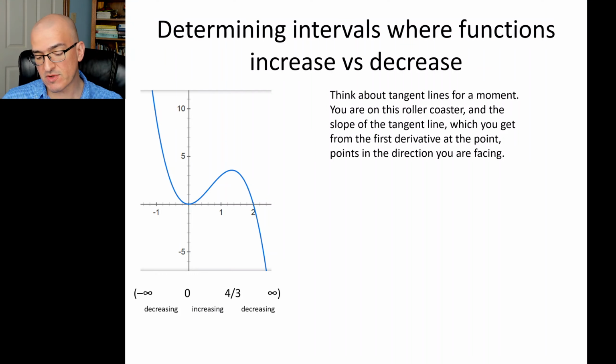A quantitative description would be something like saying it's decreasing in a certain region. It's decreasing specifically, as far as we can tell, from minus infinity all the way to zero. And then it begins increasing from zero until some x value. It's hard to tell from the graph without knowing what the algebraic form is, without knowing what the f of x that represents this graph actually is, but it is increasing between 0 and 4 over 3. And then afterwards, it's decreasing.